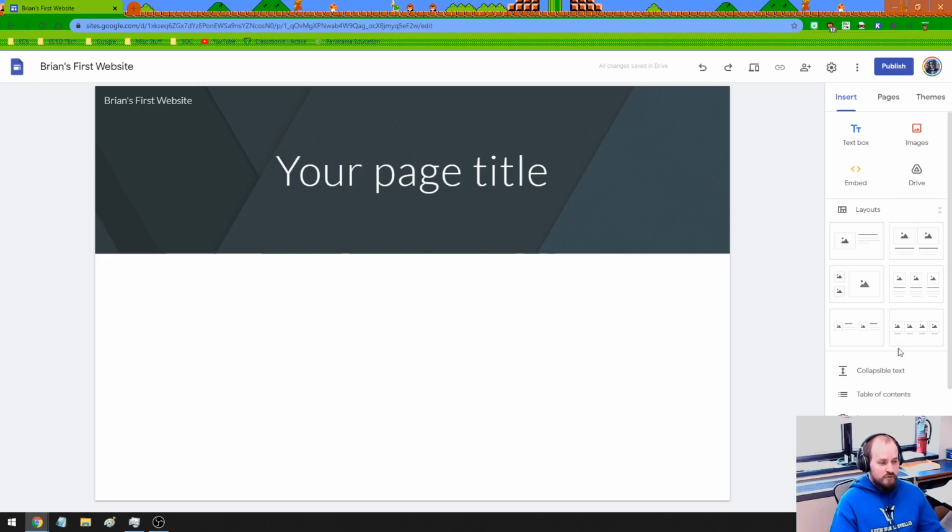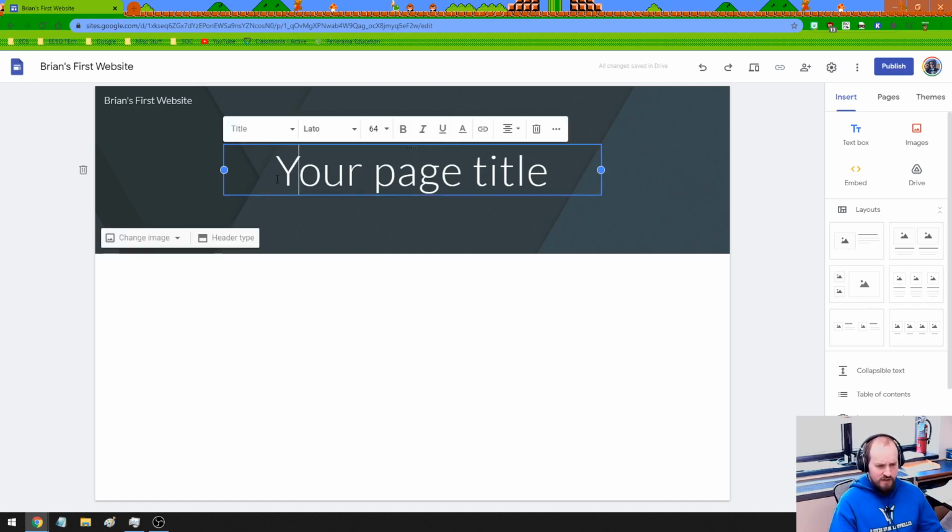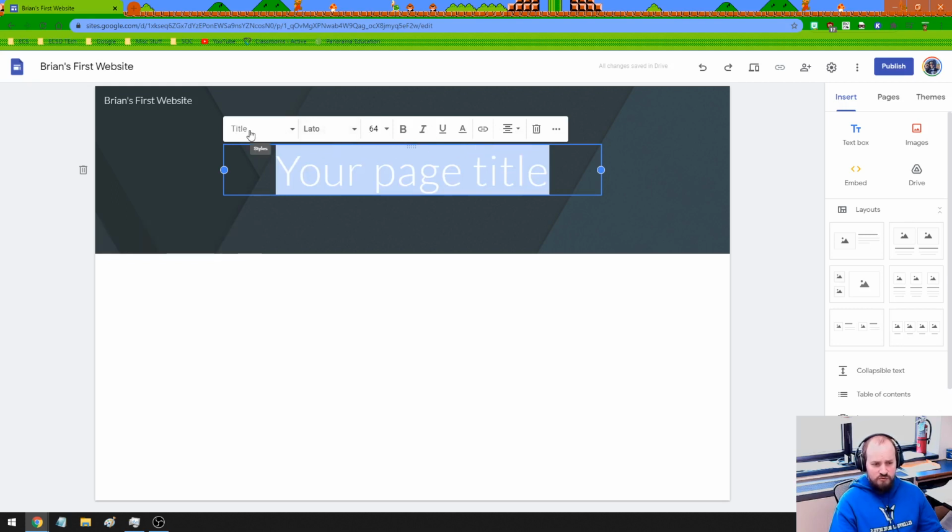In tutorial 2, we're going to look over all these different things on the right-hand side. And in tutorial 3, we're going to be looking at making multiple pages and connecting things together, because most websites have multiple pages as well. But again, let's see. We have our page title. Oh, look at that at the top. We have all these different opportunities and things that we can pretty much change or adjust.